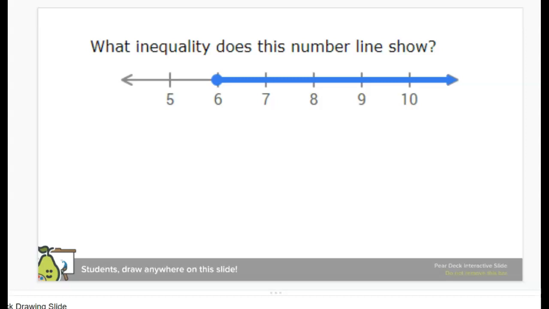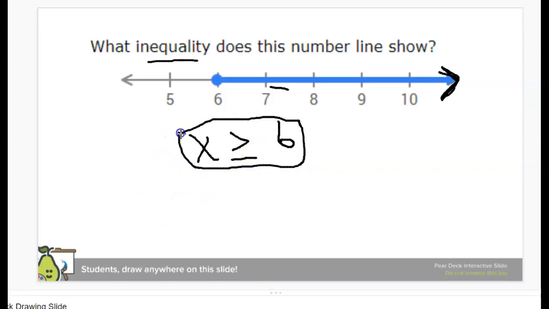So it says, what inequality does the number line show? So what that's saying is X has to be, well, let's see, it looks like it's shaded to the right, which if I'm shading to the right, it's actually showing you what symbol to use. That's the greater than symbol. So it has, X can be greater than 6, and then it is a closed dot, which means it could equal 6. Because remember, if it's shaded in, it could equal that number. And that's it. That's all it's asking you to do on that one.